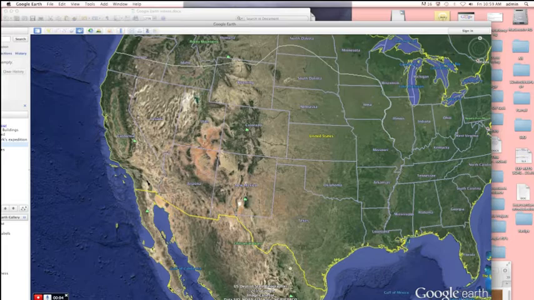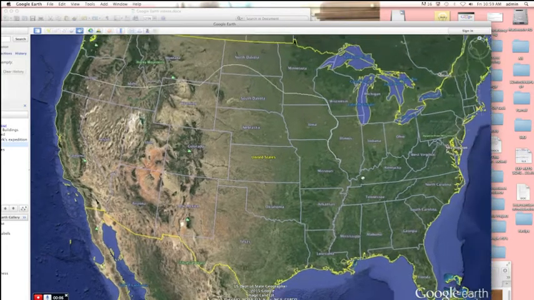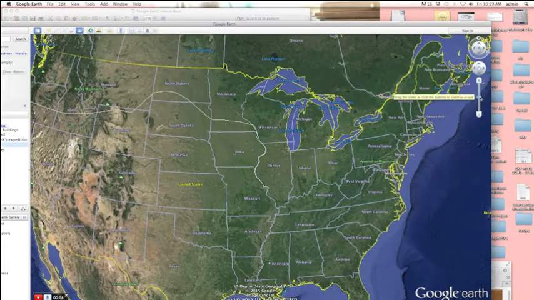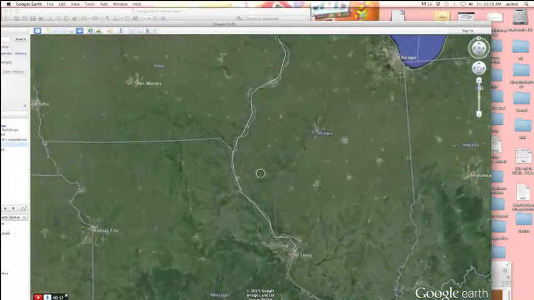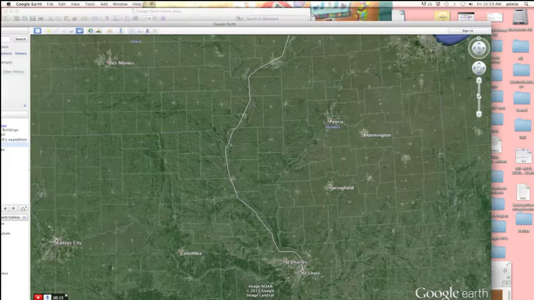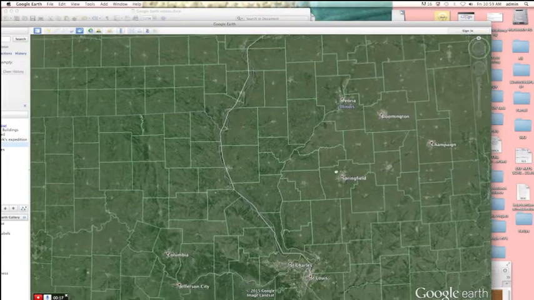So I'm going to zoom in a little bit and start with St. Louis, Missouri, where our path is, and maybe a little more.